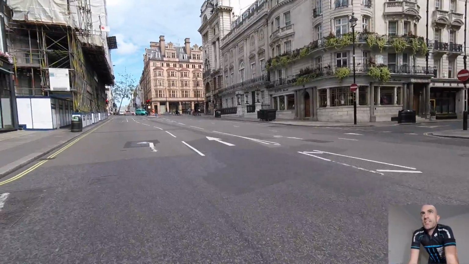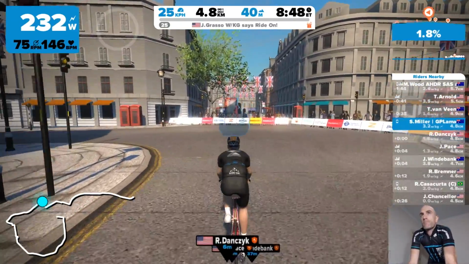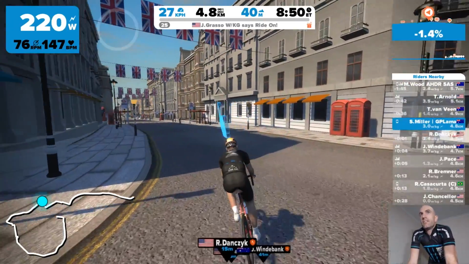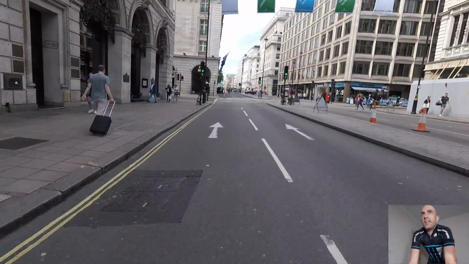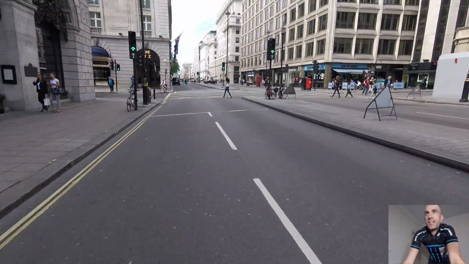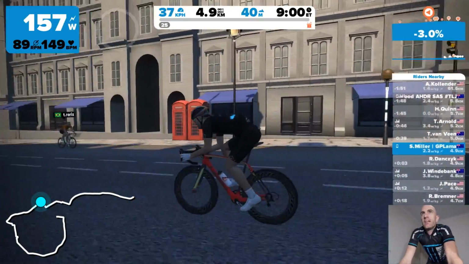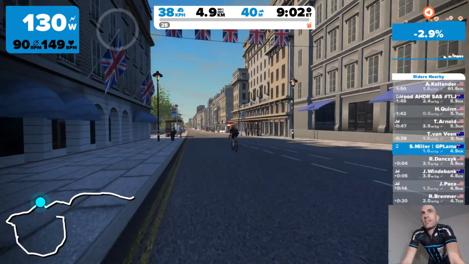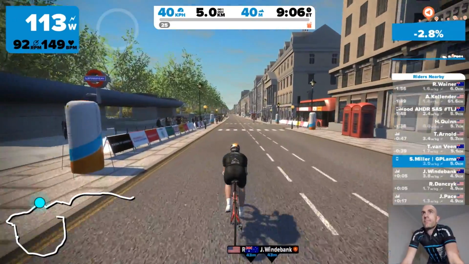Few less roadworks than the other day. Left onto Piccadilly. And flattens out from here. So -3, so a little bit downhill from there. Okay, big open roads. Underground there on the left.